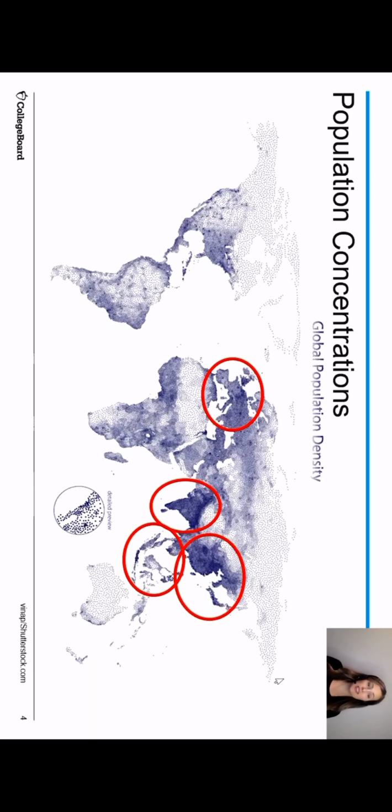But as you've noticed, and as I pointed out before, there are major population clusters in other parts of the world as well. If you look at South America, you may notice that most people are concentrated along the coastlines. In the United States, we have a major population concentrated on the east coast of our country. And in Egypt, it's always very interesting to see how people are clustered very closely along the Nile River. You can even see that here in the map of the world. You can see that concentration of people right along the river.